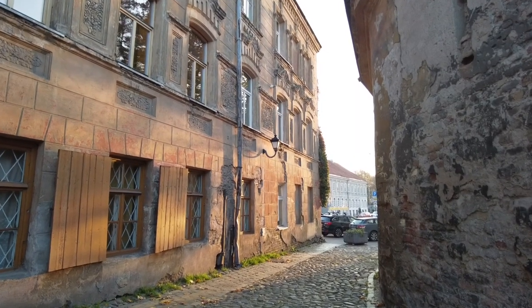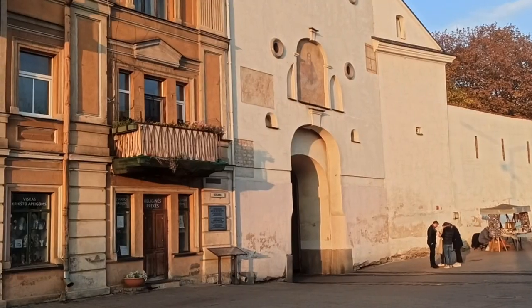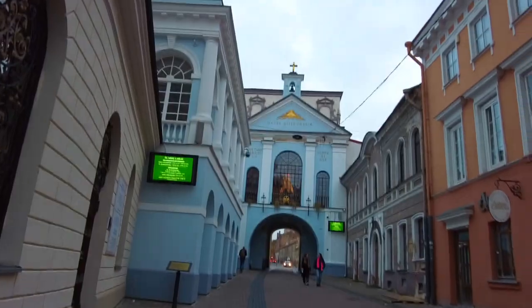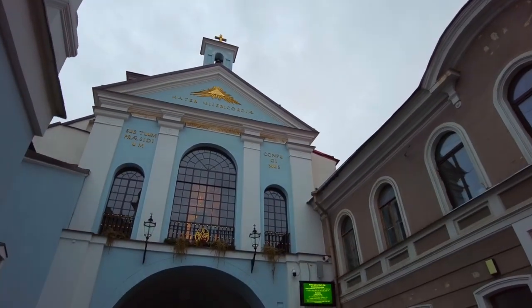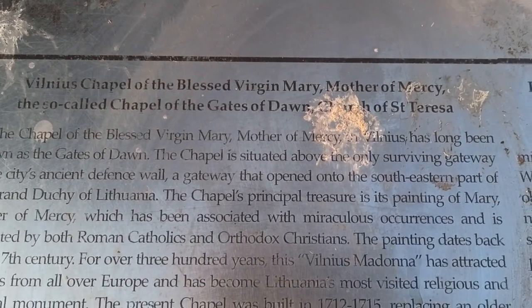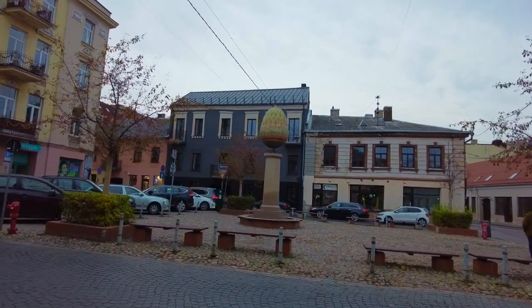The sunset light really fits these old streets. And I found a Moomin — it's like being back in Finland, so cute. This gate here seems to be some kind of attraction because there is information about it. Chapel of the Blessed Virgin Mary — the Gates of Dawn. And the birds like it, and I'm here at dawn so I'm rocking it. Hey, check out this egg — it has a story. It was waiting for a statue, and when the time for the statue came, people became so fond of the egg that they just moved it elsewhere, here.